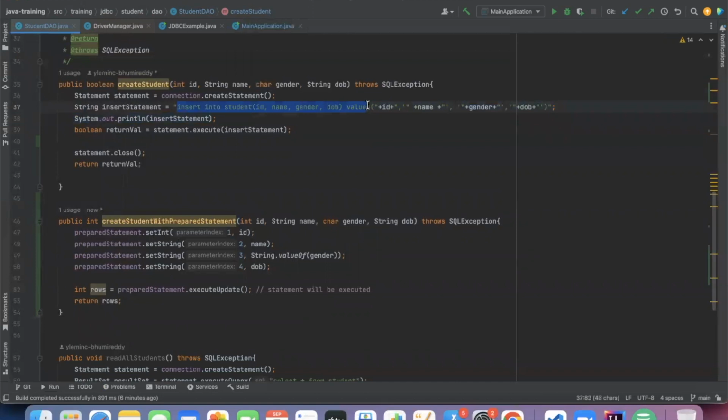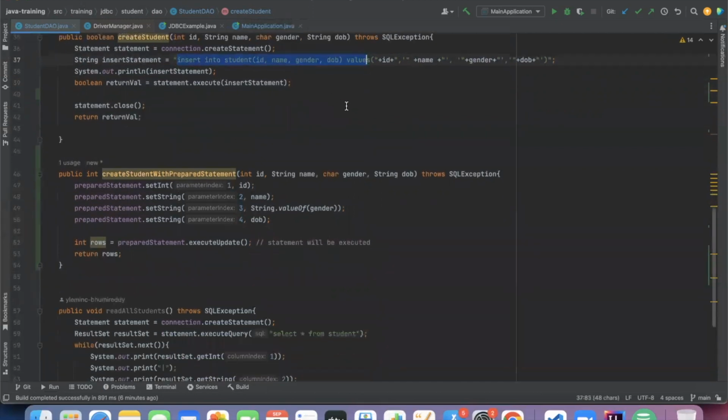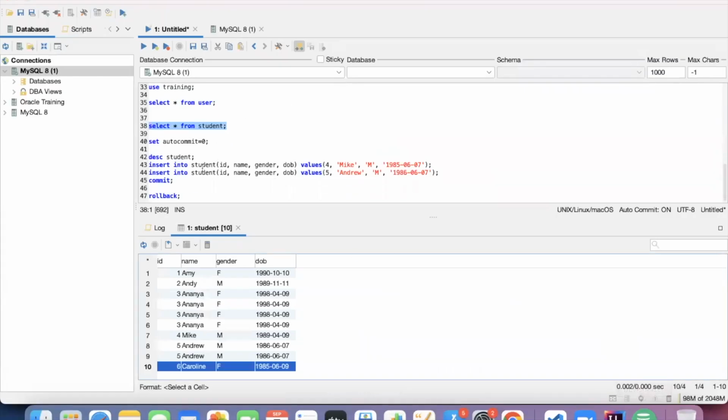Similarly, we will also learn how you can delete some data. So let's go back here. This is the insert statement. The delete statement is simpler.